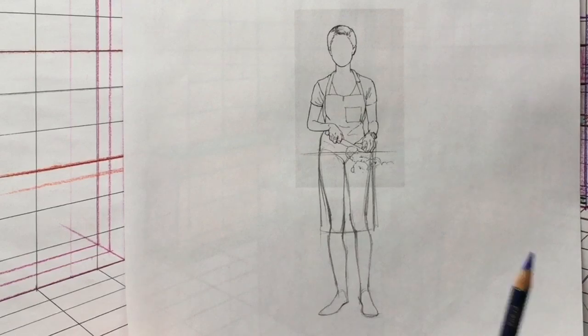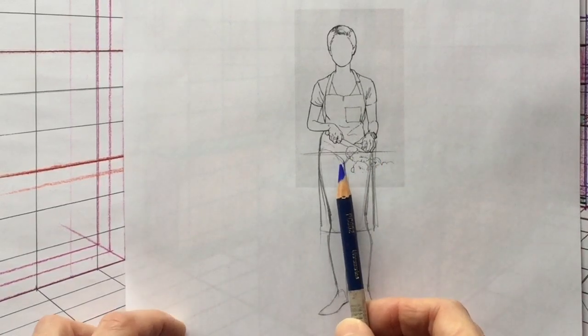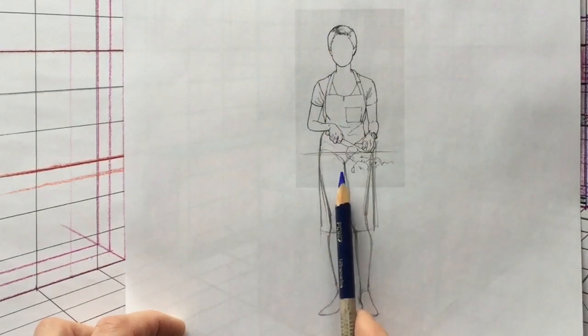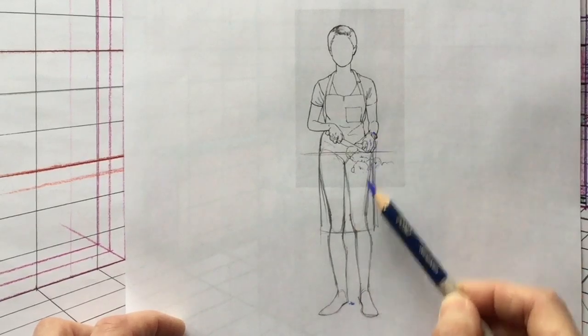I know that the crotch is halfway on the figure. So all I had to do was to measure from her crotch to the top of her head, and from her crotch to the bottom of her feet. And I was able to then put in the rest of the figure.